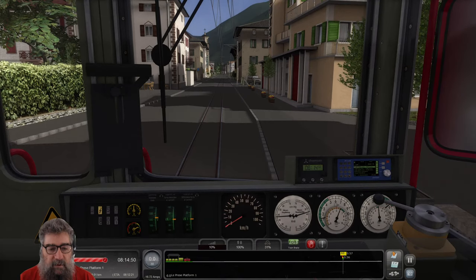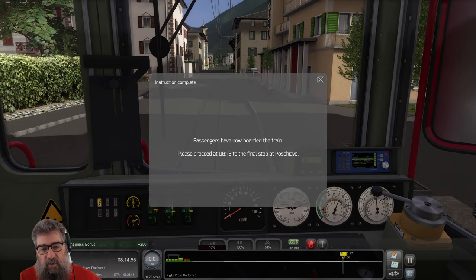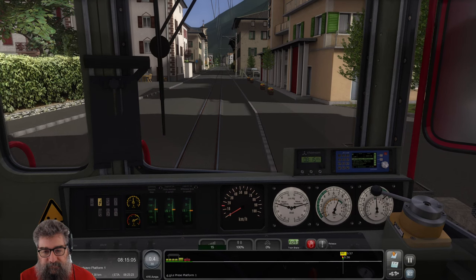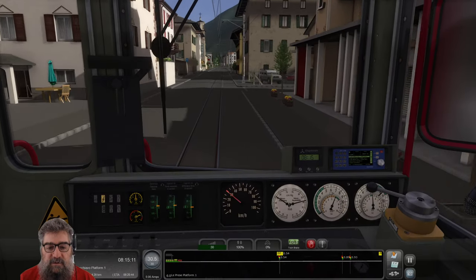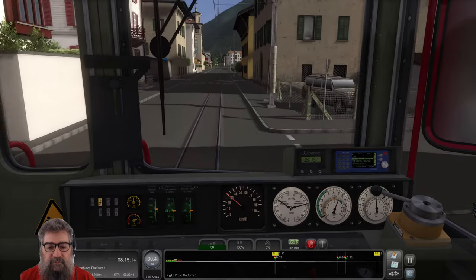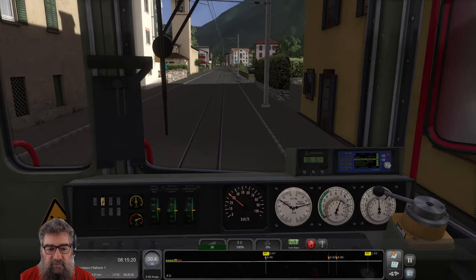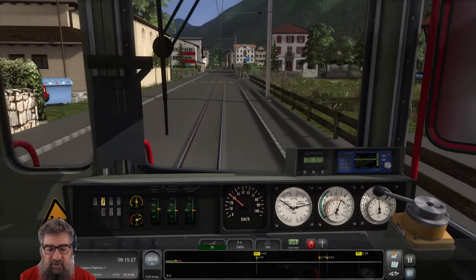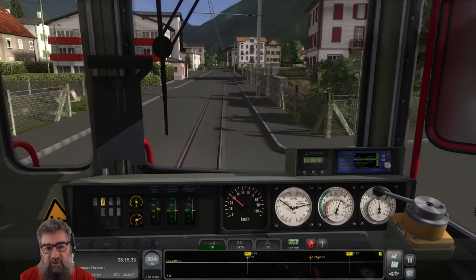Almost time to go. Passengers have now boarded. You can proceed. 8:15. And by some miracle, I'm staying on time. So it's 30 here, isn't it? And we're on a 6% gradient here. Actually, I doubt it's 6% here. I think it's probably lower.